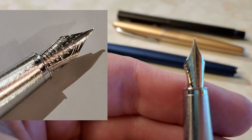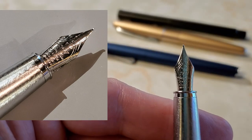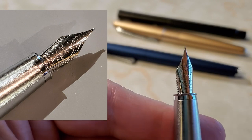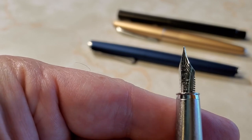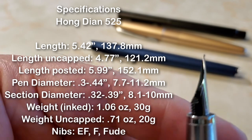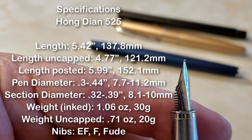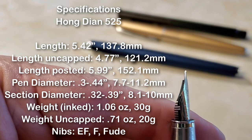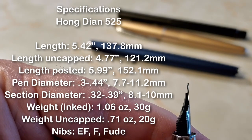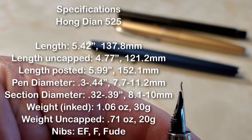Let me see if I can get that a little bit clearer for you. My lighting is coming from too many places today — a little hard to see, but it's a nicely done nib. One of the things that appeals to me about the pen is also the way they have treated the metal on the section, so we're definitely going to pay attention to that in a second. There's that Fude nib, and this is why I say it's a mini Fude — there's not a lot of bend there, just a little bit, but it writes nicely as you'll see.